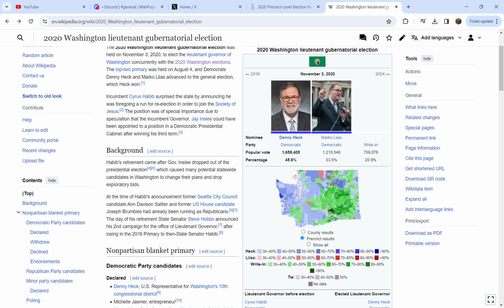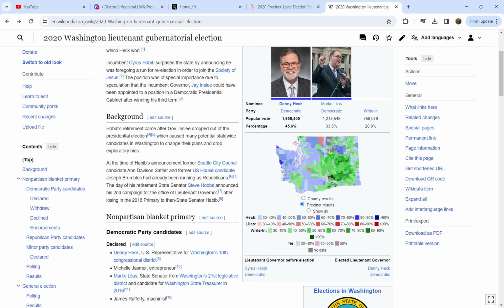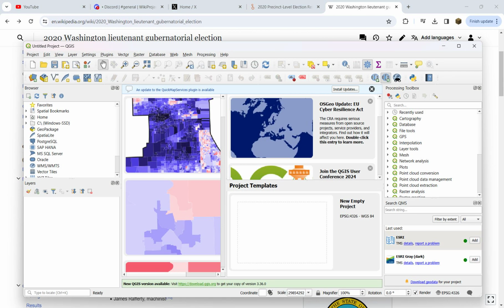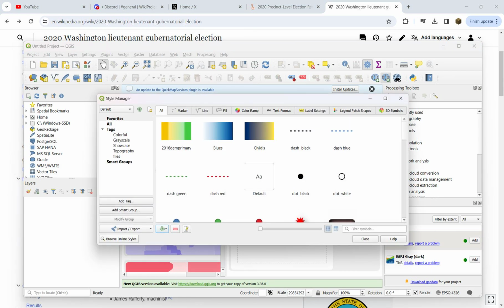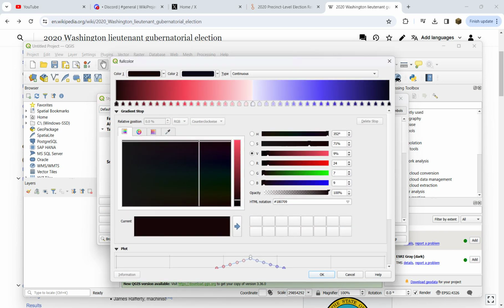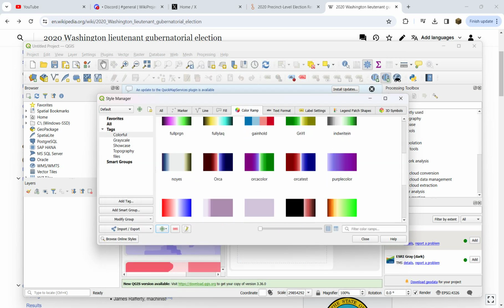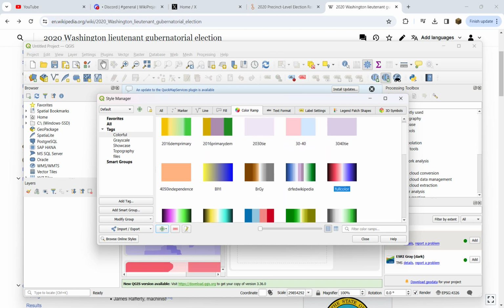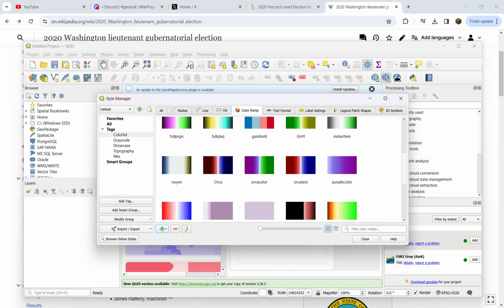So basically what you need before this is, since this one has three colors, you're going to need two color ramps. Of course you already have the one that you made in the beginning, which has your blue and reds. That's this one for me. But I also have one called, I think it's full PRGN.